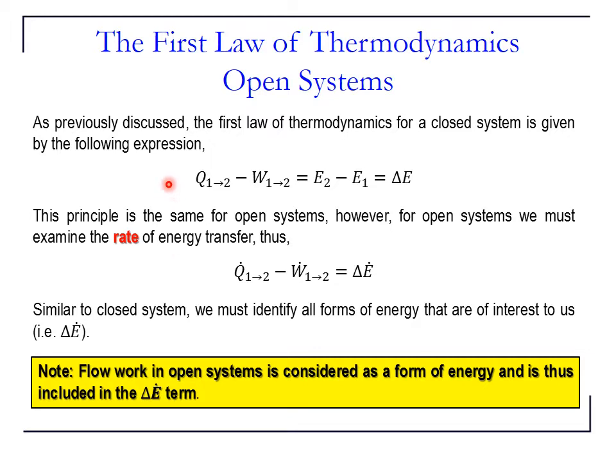As we have learned in the first topic, the first law of thermodynamics for a closed system, this is how we're going to write that formula. The heat transfer subtract the work transfer is equal to the change in the total energy. Similarly, we can write that equation for an open system as well. However, we need to make some changes.